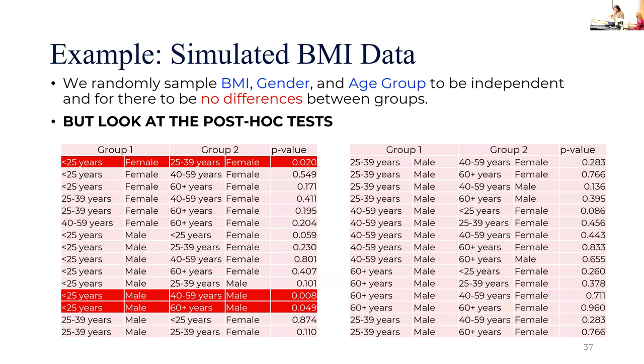Here's another example. This is generated data from me. So I know exactly that there is no trends here. There is no difference between gender. There is no difference between age groups. But if I was to run an ANOVA, the ANOVA tells me there's no significant differences. So that's fine. But if I did all these post-hoc tests, which basically I check for every combination of age group and gender, whether or not there's a significant difference between another combination of age group and gender. This is just randomly sampled data. Three times I got a significant result, right? I think there's 28 tests there. So three times I got a significant result. That's actually more than 5%, right? If I had generated another sample, it might have none, it might have one, it might have two, but in this case, it was three.